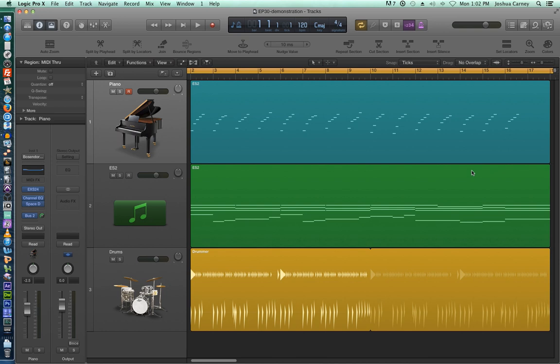With things like sustain pedal, when you press it, it's 127. When you release it, it's 0. So there is a way to automate all of these controllers without using the mix automation up here like we did last time, and actually using MIDI automation. So we'll get into that in just a moment.